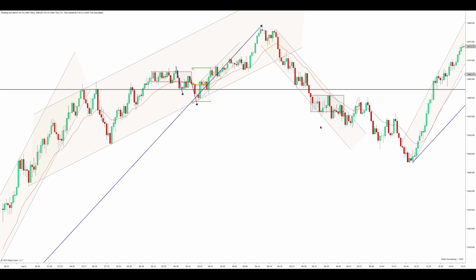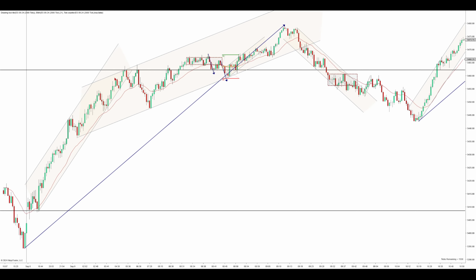However, the bears, they want to fade. They want to fade the overnight high. This is just like a range. When price breaks out, you can expect price to attempt to fade back in. And so it's basically a battle between the bulls and bears in this area here. The bulls want a new high, the bears want to fade back down, so you have to stay with what is most prevalent in the moment.